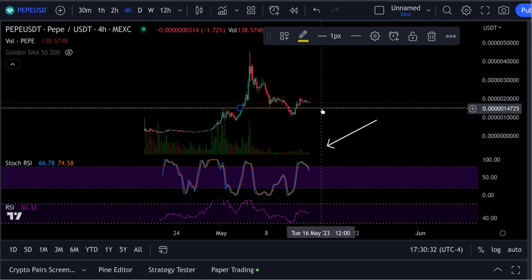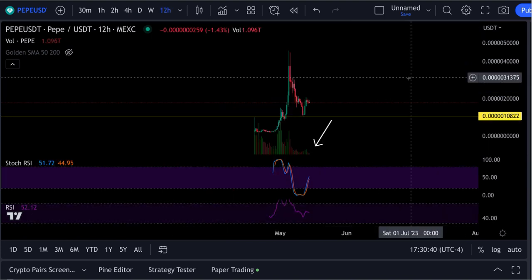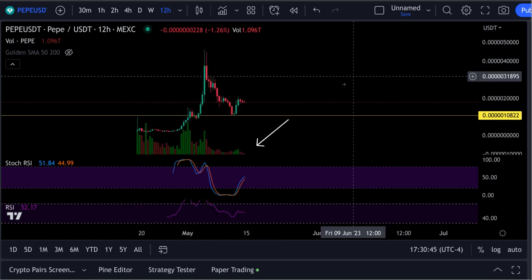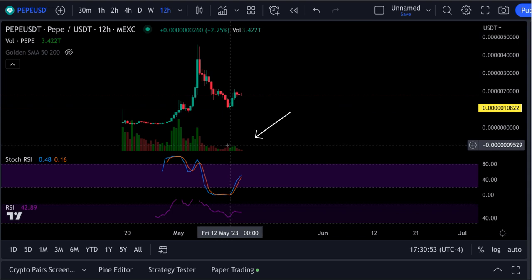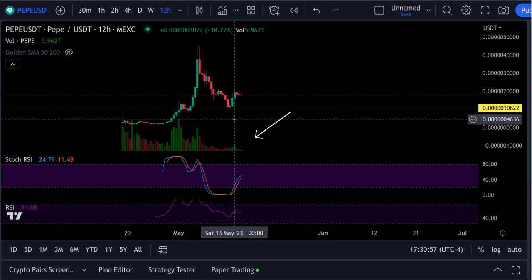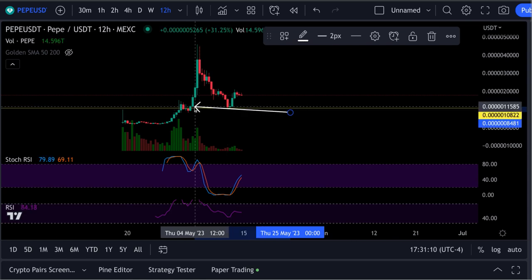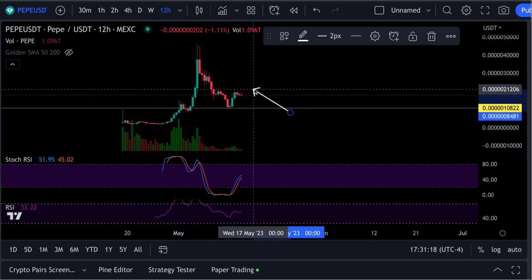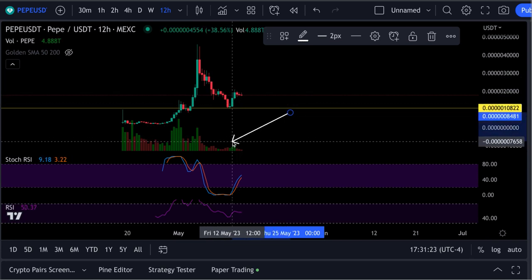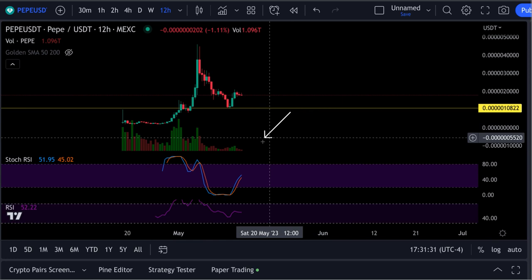I'm going to pull this support line down here because it did grab some support right down at that level. Let's go through these RSIs. The 12-hour is on its way up, but you can see it's also weakening — it's starting to bend over there. It's obviously not real strong right now. There's not a lot of volume down here. You had a few buyers when this thing came down and hit support. The risk was minimum here — if you bounced into a long position right there with solid support, you would have put your stop loss right below that, so the risk to reward getting into a long there might have been worth it. That's what a lot of that volume was — people getting in long positions right back at support hoping this thing pumps up some more. But you can see that 12-hour weak RSI. The 8-hour is at the top and rolling over.